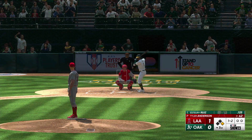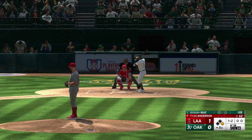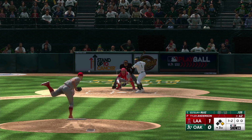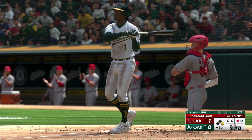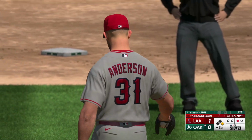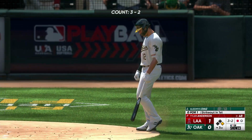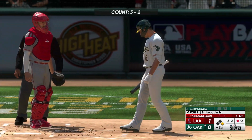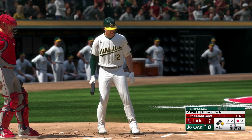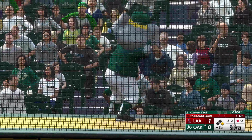With two strikes, may see some movement over there at first base, trying to stay out of a double play here. Got him! And now one away. Ledmus Diaz now. Definitely wants to stay out of the double play here. Ball on the ground in the infield. Should be an inning-ending double play.